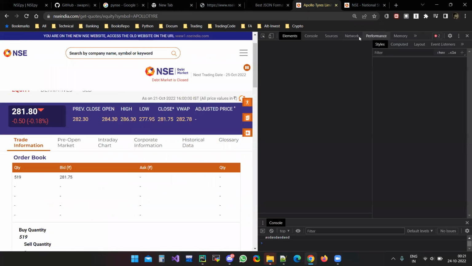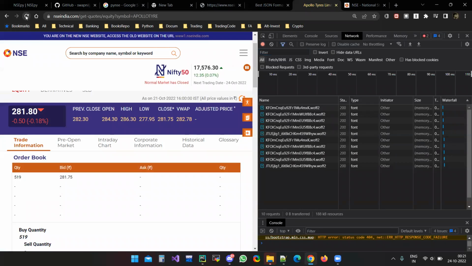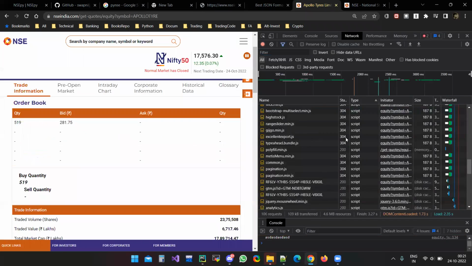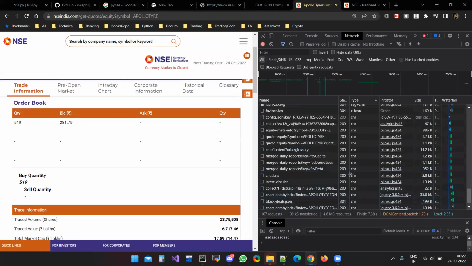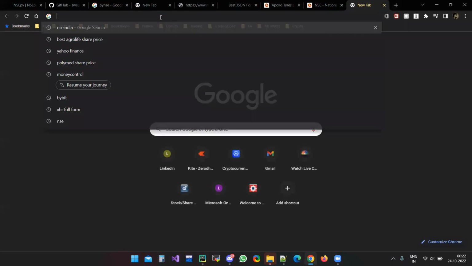So let's inspect, go to the network tab, hit refresh for Apollo Tyres, and see what APIs are being used. In XHR, I am seeing something like quote equity symbol equal to Apollo Tyres. Let's use this. Copy value. Let's see what data this returns.